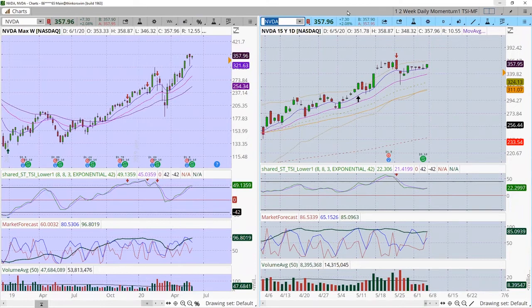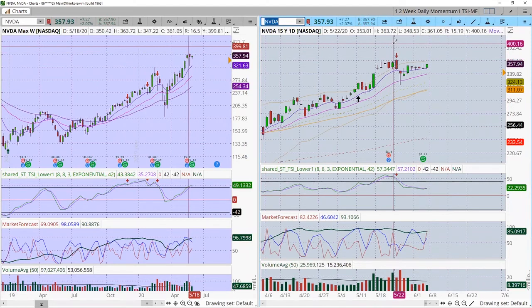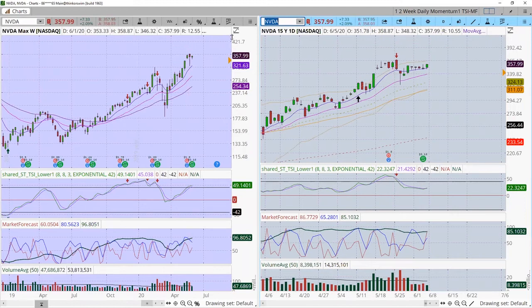And so I could see that happening, Barry, that we could get more rotation. The jobs number apparently was phenomenal. We went from 20% unemployment to 13% unemployment in a week. So if that trend continues, watch out. This market could launch off into an amazing thing. I will still continue to play my pullbacks though, because that's the safest place that I have found for getting into a stock. So great question.